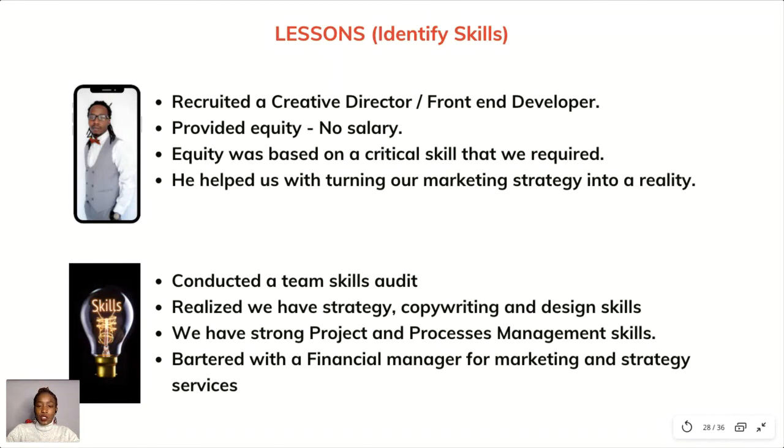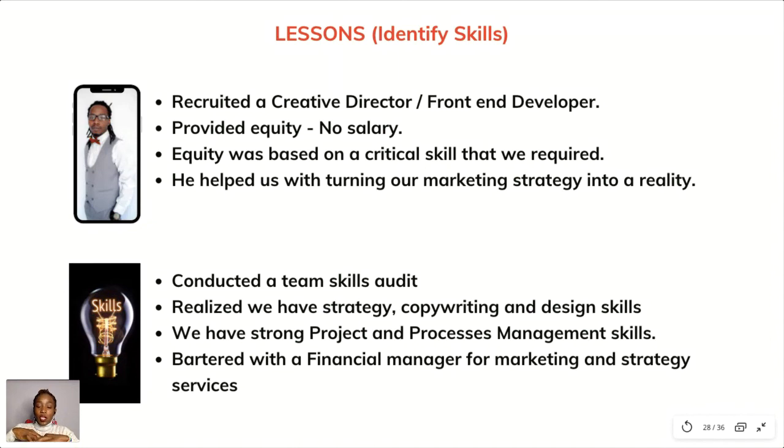The second is, as I said, step one, identify skills. We conducted a skills audit. Now that Mangoba had joined the group, we realized that we have strong strategy skills from our educational background, strong copywriting skills, strong design skills. And our project and management skills were also out of this world. That's how we're identifying, okay, now we're starting to know the landscape of Vuuqa. What are we good at? What can we give? What can we use to make money that will plow back?